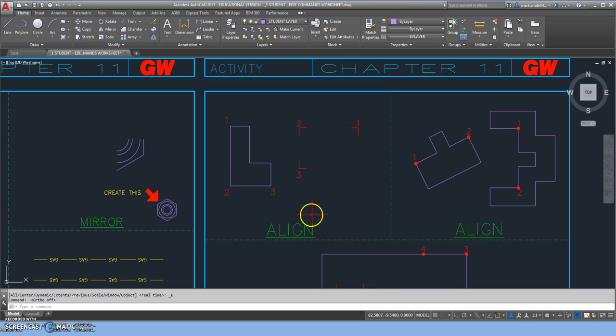So what align does is it allows you to move an object, such as this purple colored object here, move it and rotate it to a new position without knowing the original position and rotation, or without knowing the destination angles or rotation. So let's type in align, and we're going to select our object. So I'm going to use a crossing window and then just get these last two right here. And then, just like in many of the other commands in AutoCAD, I have to tell it when I'm done selecting objects, and I can do that by hitting enter or right clicking.